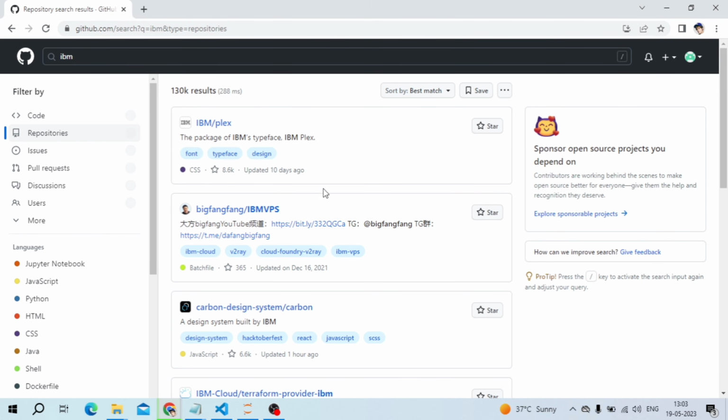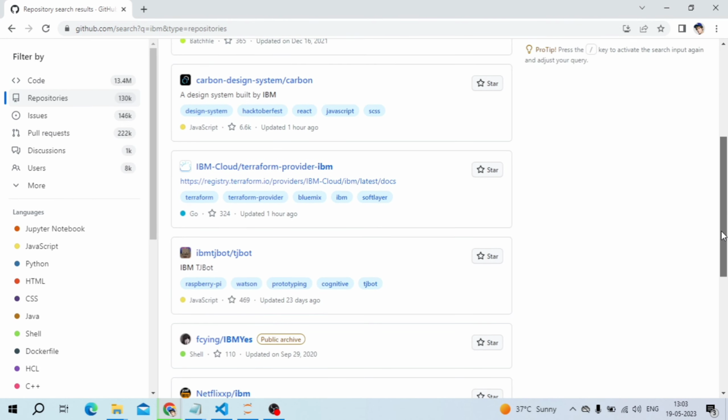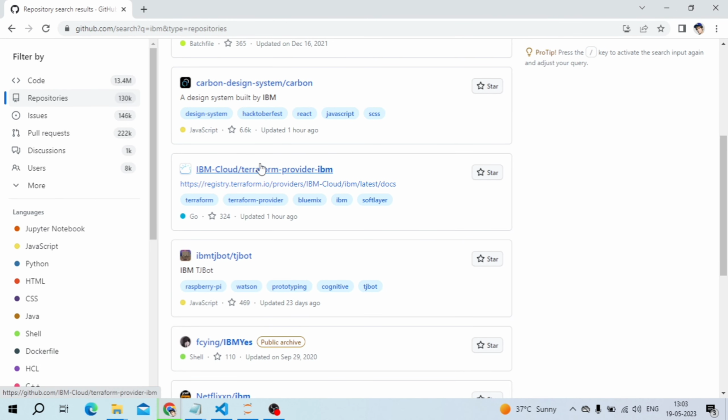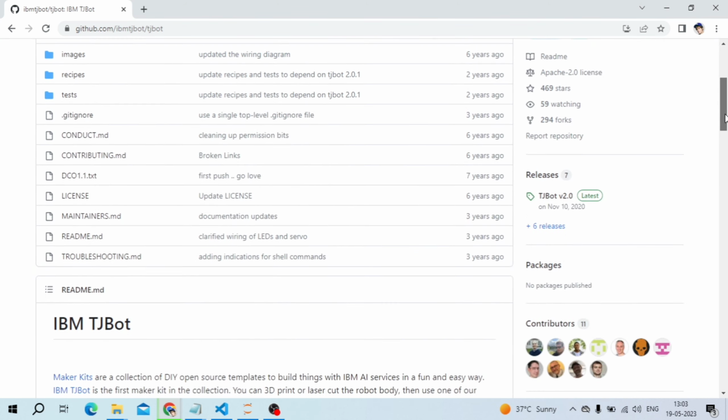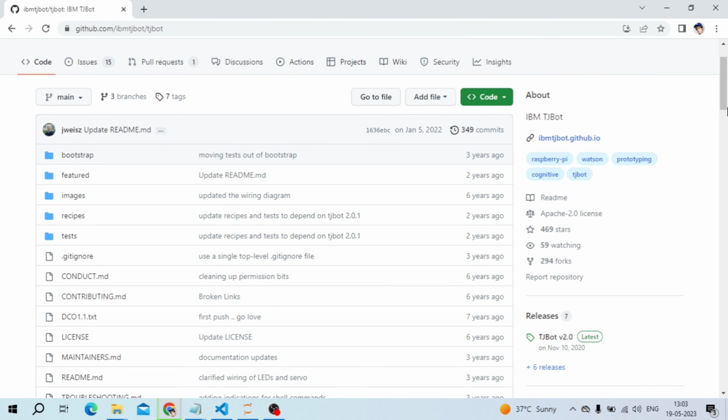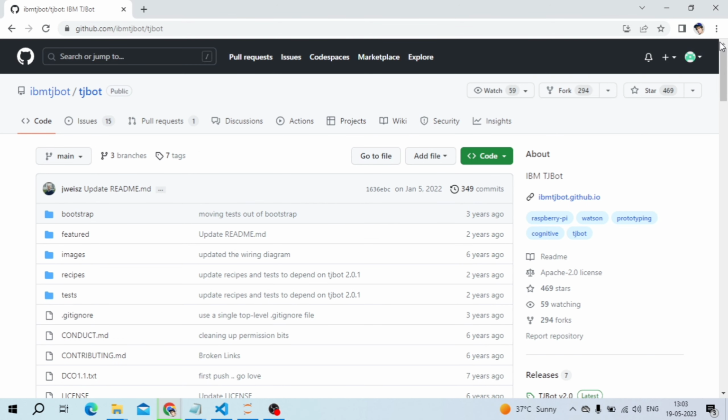IBM Plex, Big Fang, IBM Terraform: these are all repos. Here you can see IBM TJ bot, Raspberry Pi using Watson, JavaScript. It is a repo created by the IBM organization. TJ bot is a repository.